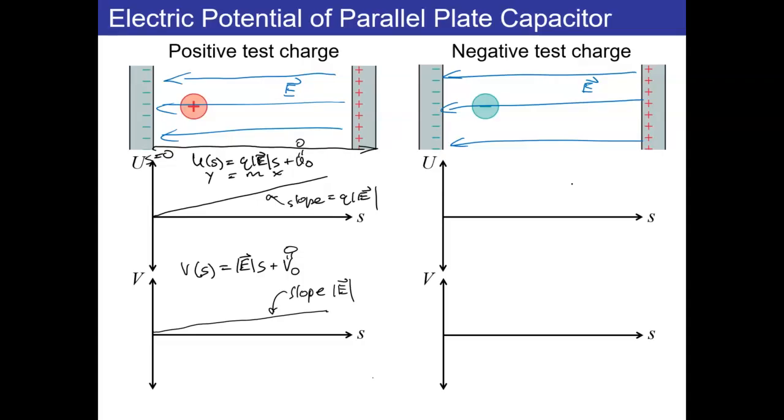It would still be a linear function, but with a negative slope. Okay, a linear function, but with a negative slope. So in this case, now Q is negative, right? E is still positive. So this will be negative, and it'll start off at 0. If I say U naught equals 0, it'll come down like this. So here my slope is, say this is plus Q naught, and this is minus Q naught. This will be minus Q naught times E, right? So yeah, negative slope.